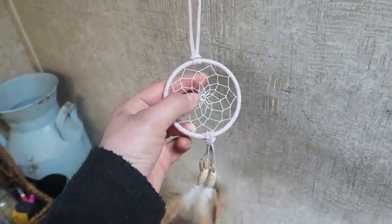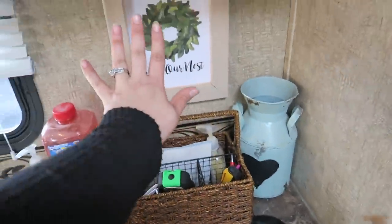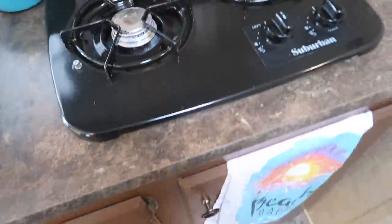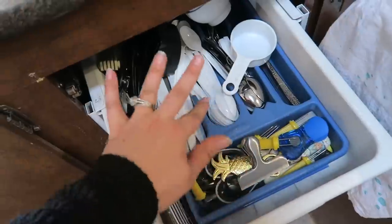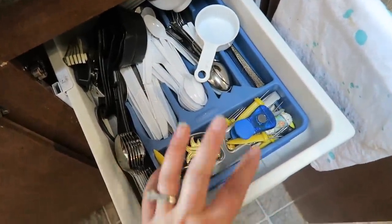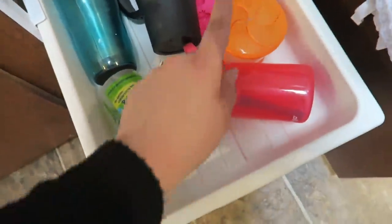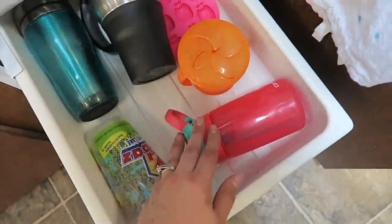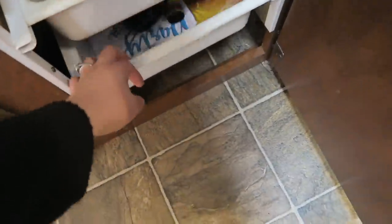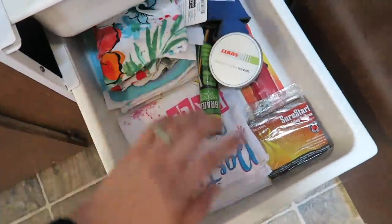I got this dream catcher when we went to South Dakota and the Badlands last year — it was so beautiful. I try to collect something from every place we go and put it in here. And then just a little sign and some decor. Over here I always have a towel to dry our hands. In here is all of our silverware and measuring cups because we cook legit meals when we're out, and we always do corn on the cob on the grill over the fire pit. We have a little mini charcoal grill that we'll bring with us.